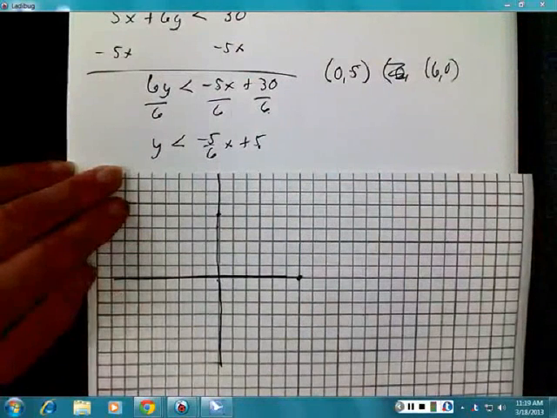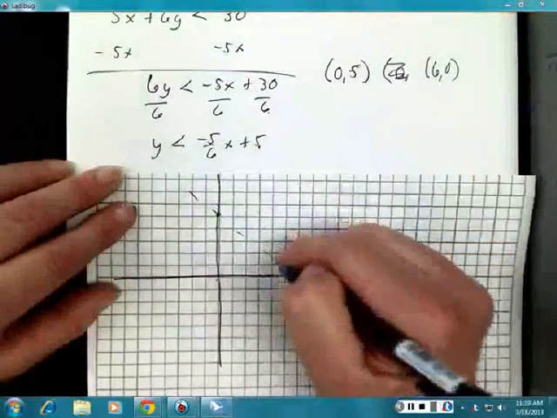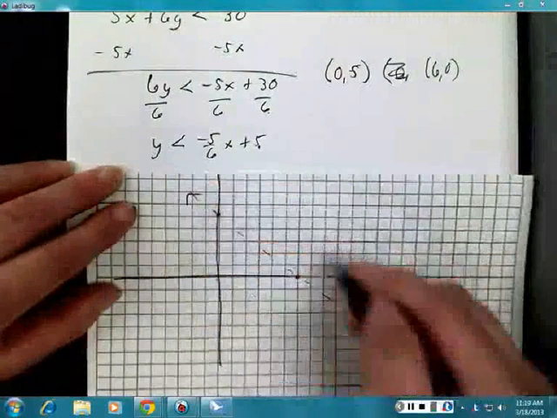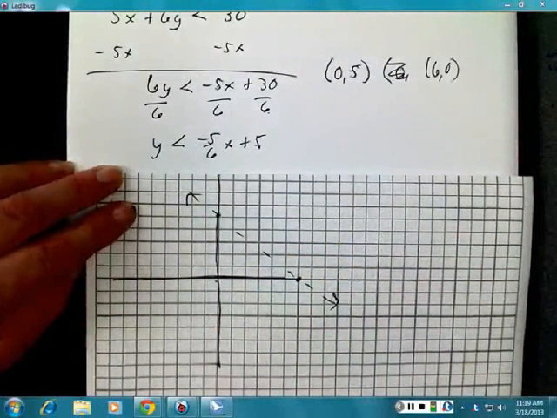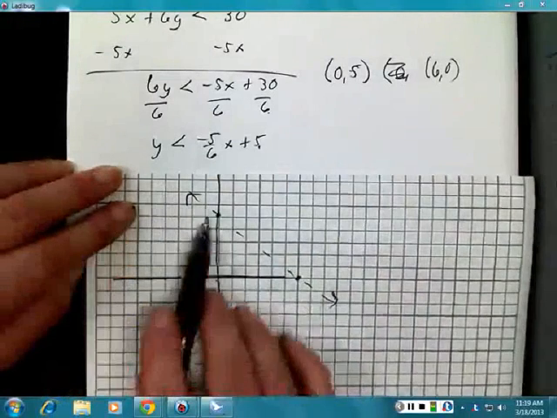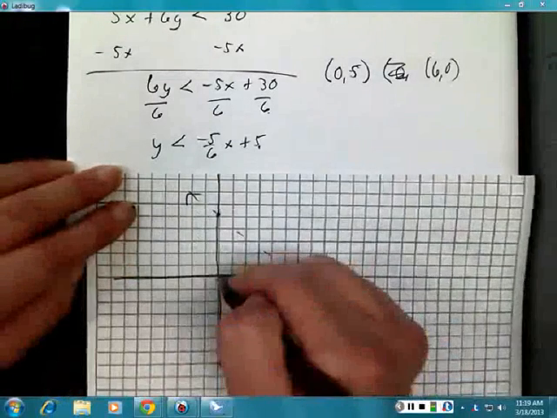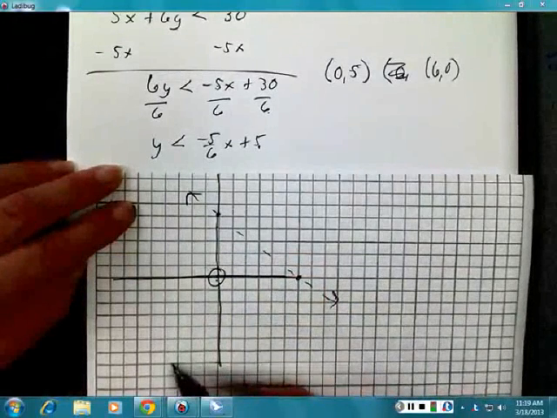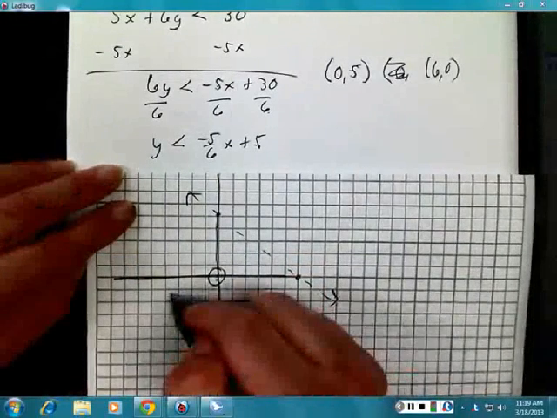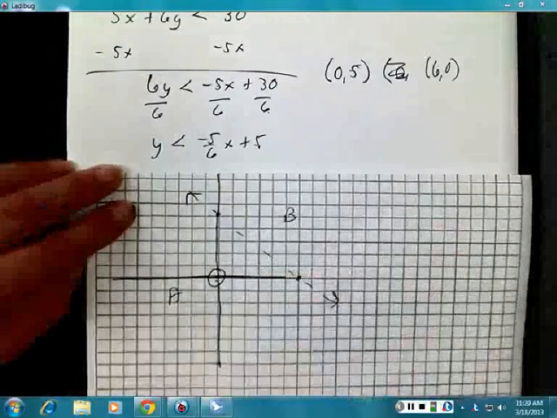Is the line solid or dashed? Okay. Above the line or below the line? Do the test point again. If I were just doing above the line and below the line, it would be below the line. Here's my test point of (0, 0). Notice it's to the lower part of the graph.